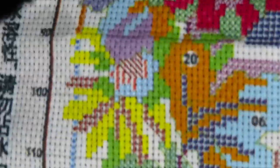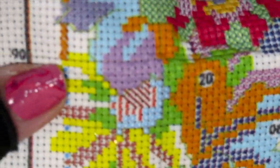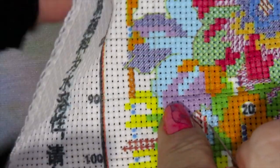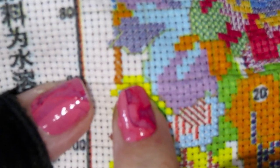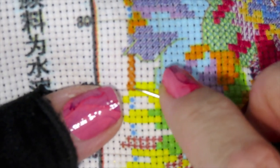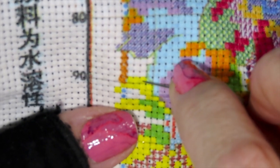Now, this is the F. We're gonna be working out the F, the 3F from the chart, the 16, which is the 3 yellow blocks in here. Okay, I like to work from right to left because it's easier for me, since I'm right-handed. So we're gonna do the loop again, and in this area you'll be able to see it better.